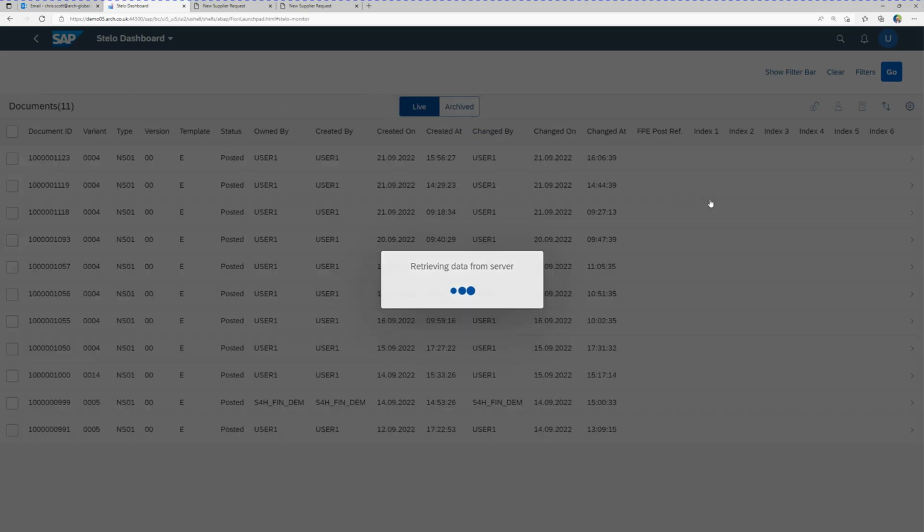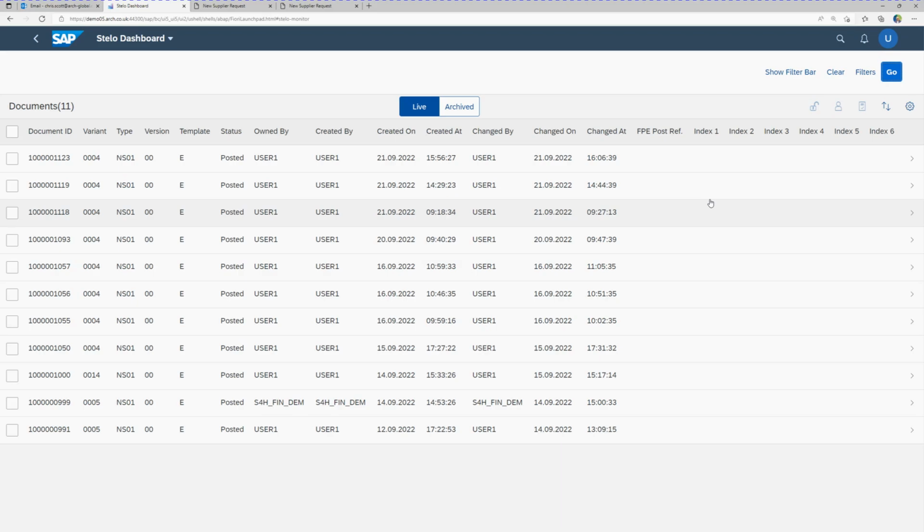And let's apply that filter. So here I see a list of the new supplier requests, when they were created and by whom. I'll select the most recent one, which should be ours from today.